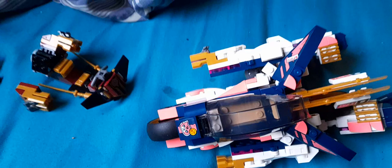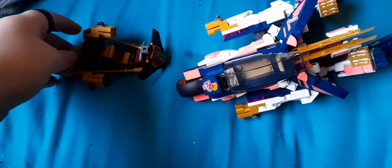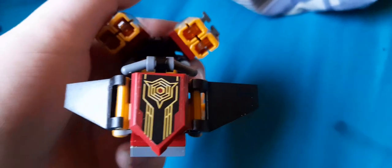So yeah, let's start with the build. Oh, how did that happen? Hang on, sorry about that. That was a little bugger. It's actually a pretty interesting design, a pretty cool vehicle. The guns are traditional, just different colours, so the design makes it look cool. Very badass.